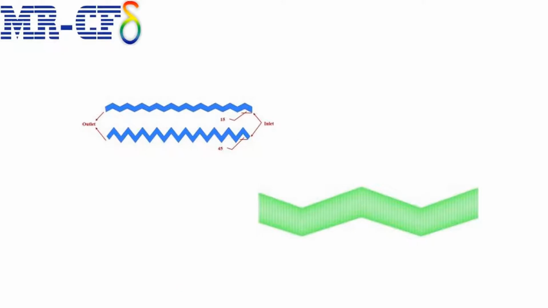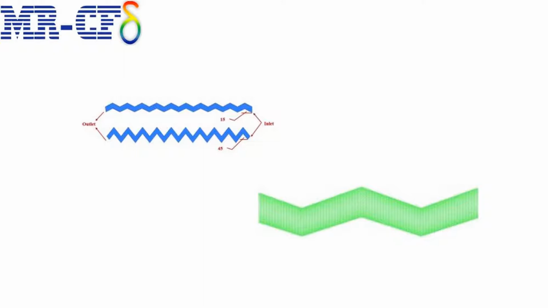The present 2D model is drawn using Design Modeler software. The present model is related to a channel that has a zigzag structure in its horizontal direction. The number of these zigzag modes is 10. In one model, the channel angle is 15 degrees relative to the horizontal ridge, and in the other model, 45 degrees. The figure here shows the graphic geometry for both modeling modes, a 15-degree and a 45-degree angle.